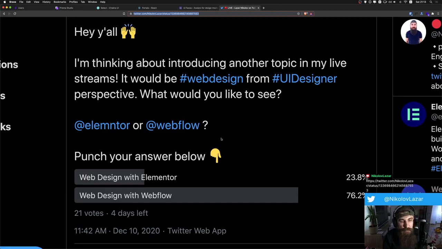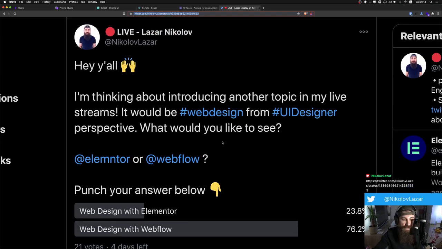But why I picked Webflow as well, because it's trending at the moment. It's very popular, and I guess it's better from a developer, I mean designer perspective. Working in Webflow is, I guess, more pleasant than working in Elementor, but that might not be the case because I don't have any serious experience in Elementor or Webflow.